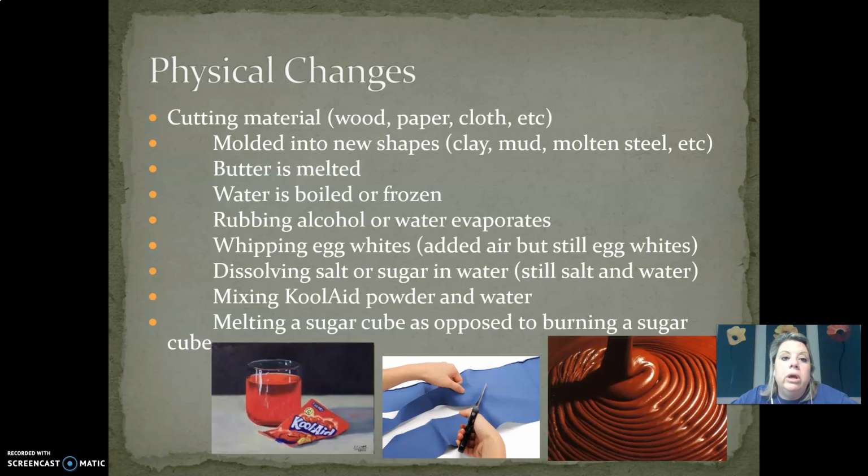Water being boiled or frozen. Water becomes ice, but you can melt it, and ice is still water. It's just a different form. Rubbing alcohol evaporating. Whipping egg whites. You're adding air, but it's still just egg whites. So you're not making a brand new substance. It's just changing the physical appearance of it.